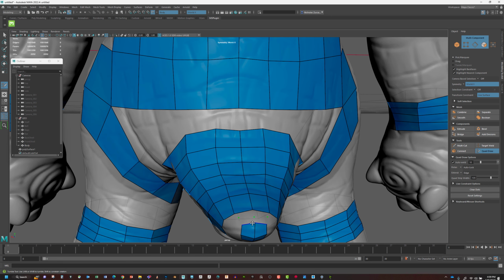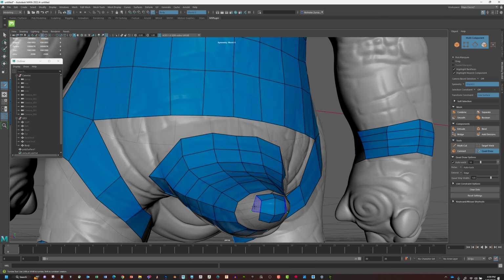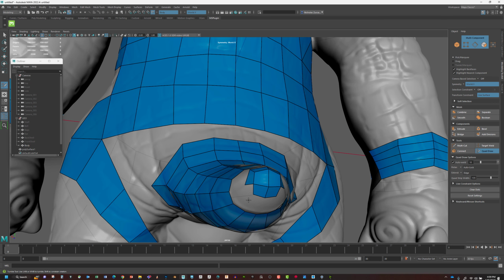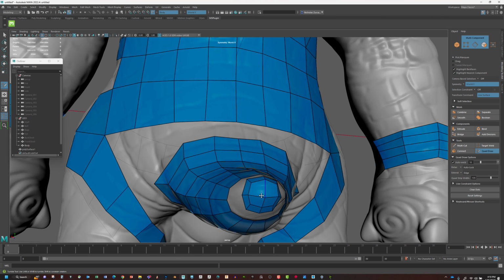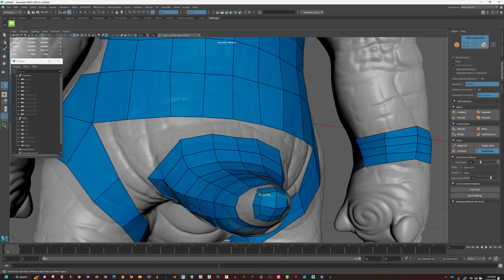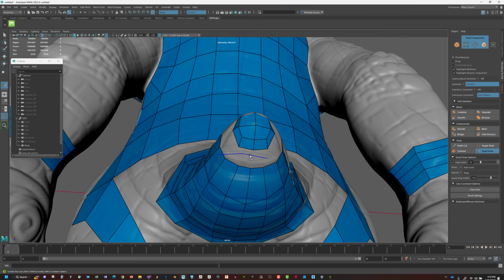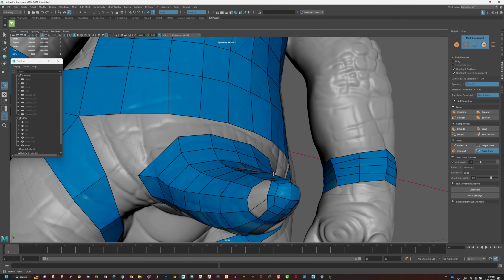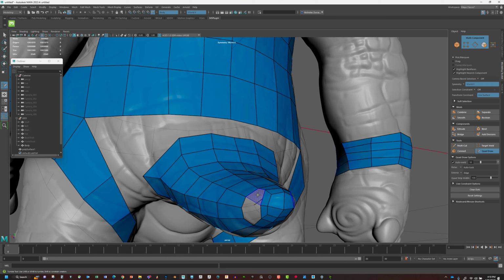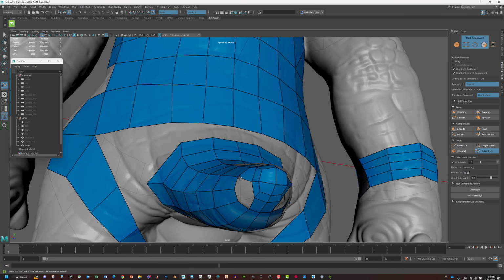Didn't mean to grab that. Okay, there. But see how this starts to make, again, something that was quads, and now I can do this and add more geo to it, and that's ocular at that point. So I'm going to join that up there, join this here, join here, like that.